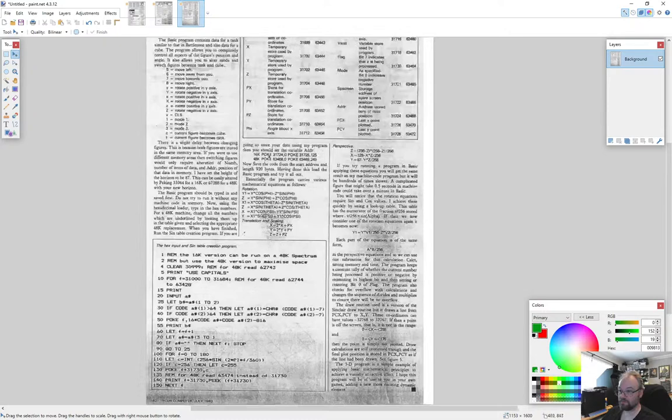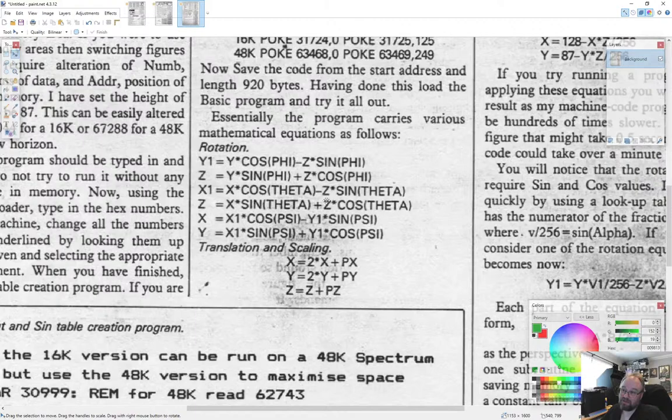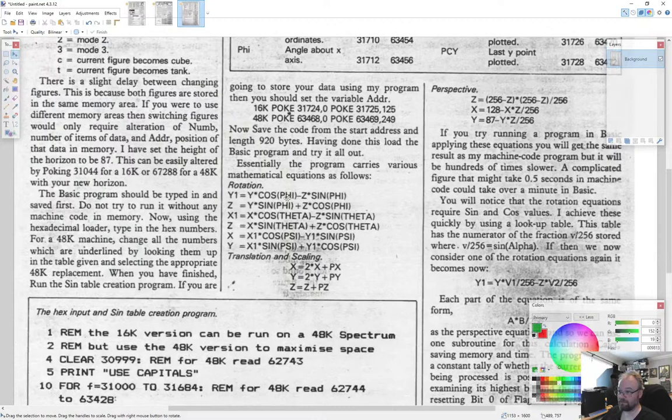So when I started, this is what I had. I didn't understand any of it. I still don't really know how it works. It's all a bit magic. But what you do have is the different angles for a different axis. So it doesn't really matter if you understand the actual maths. As long as you've got the code, you can kind of plug it in and see what you're doing.